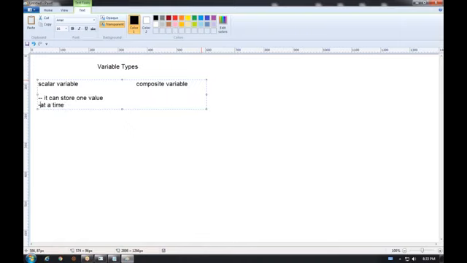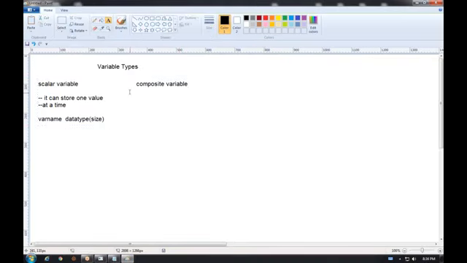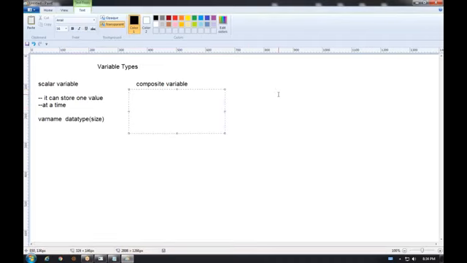How to declare it? You can declare the scalar variable like this: variable name, data type, and size. This is a scalar variable. What about composite variable? A composite variable is able to store one record from a table. So it can store one record at a time.